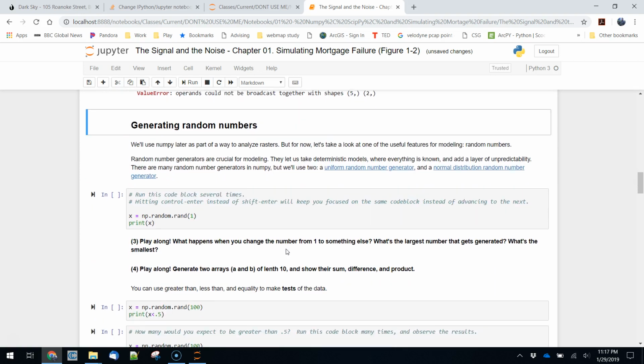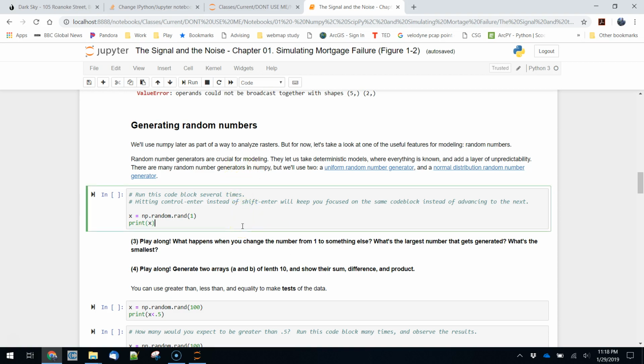Generating random numbers is kind of one of the fundamental ways in which we're going to run a simulation. So kind of moving from just sort of scripts of Python to something maybe a little bit more useful for spatial analysis. One of the techniques that we're going to use is Monte Carlo, which is a way of adding randomness or repeated tests to a simulation to try to get a sense of how variable the results might be. And this is all based on random numbers, and so this next section kind of talks a little bit about random numbers and how they work and how you can generate them.